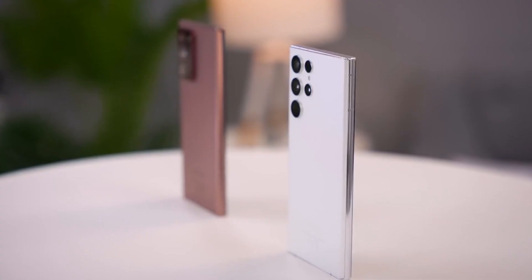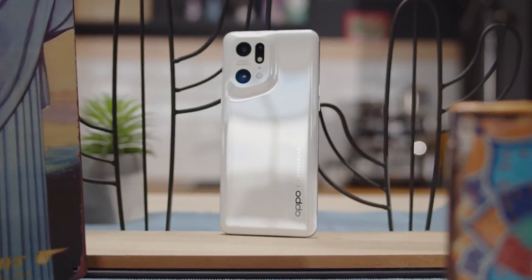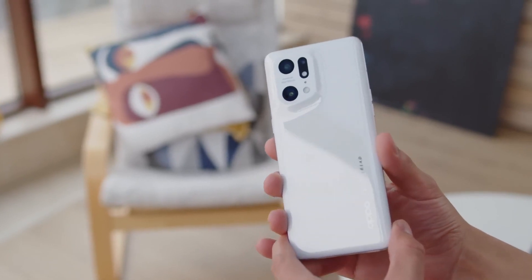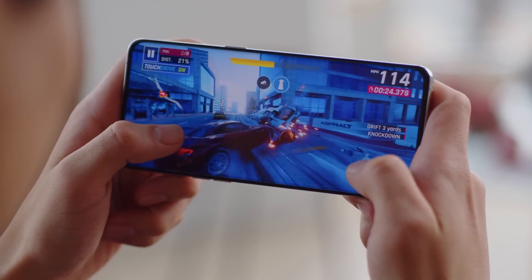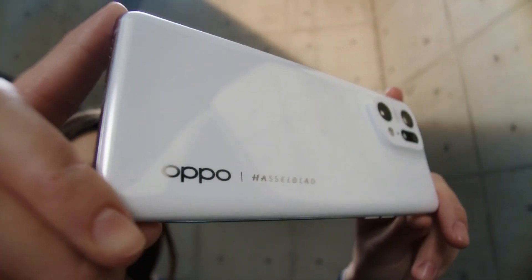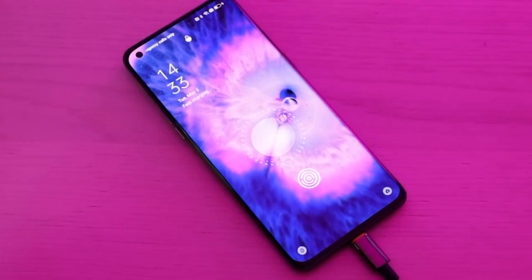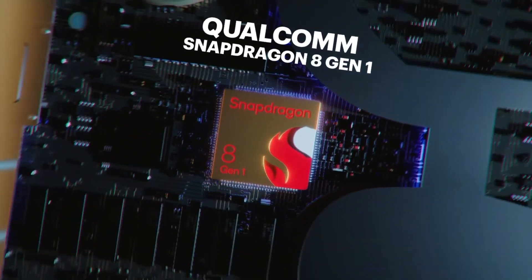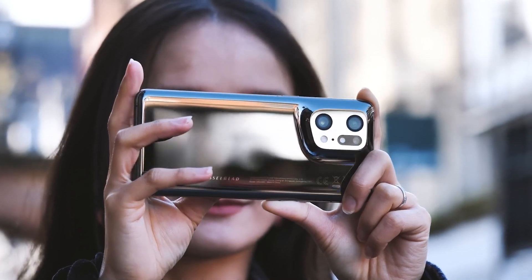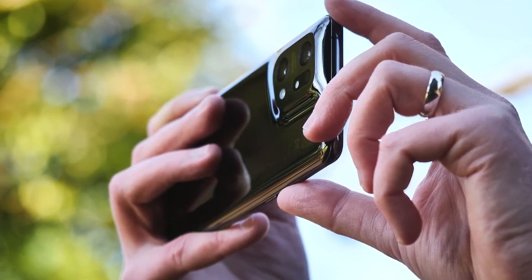Number five: Oppo Find X5 Pro. If you happen to be a dedicated admirer of Samsung phones but find that the latest Galaxy S22 model exceeds your budget, the Find X5 Pro presents a truly exceptional substitute. This device showcases an extraordinary level of speed and consistently delivers exceptional performance that exceeds expectations. The Find X5 Pro flaunts a stunning ceramic design, packed with impressive features and an exceptional camera system — this phone is a gem. Just like the OnePlus 10 Pro, it also comes with rapid charging and a long-lasting battery, making it a comprehensive package. Powered by the Qualcomm Snapdragon 8 Gen 1 processor, all your tasks are carried out exceptionally quickly and seamlessly. While its 50-megapixel rear camera might not appear exceptional compared to other phones in this lineup, it still manages to produce fantastic results.